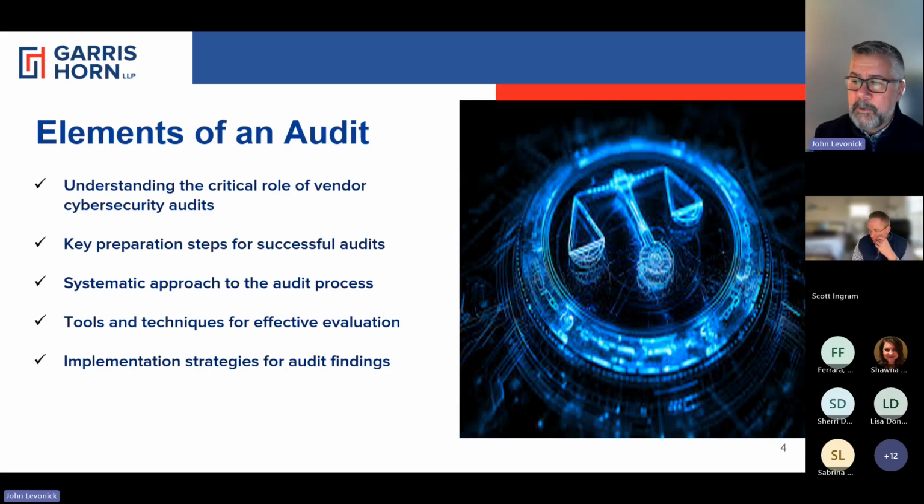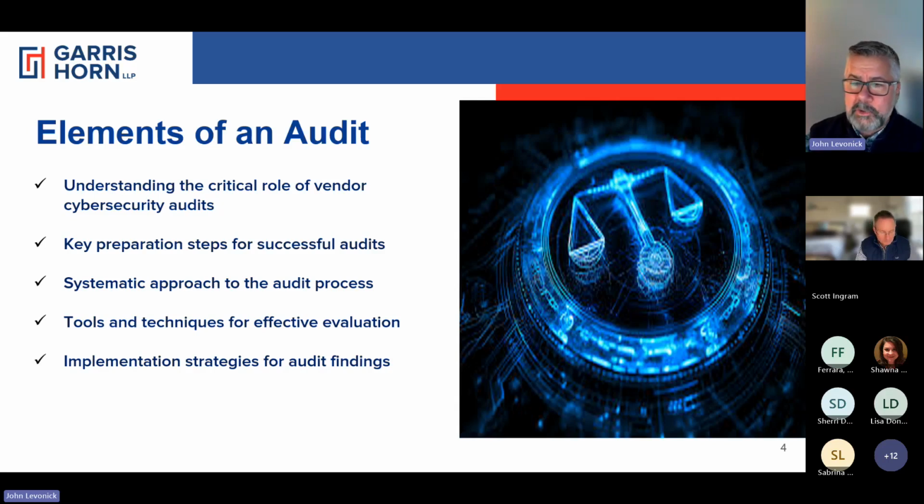Your approach to an audit, these audits should be systematic. They should be thorough and comprehensive. These audits should have a process that's repeatable, clear, and it establishes clear and unequivocal obligations and understanding between the parties regarding what your vendor's obligations are in supporting you on a day-to-day basis.